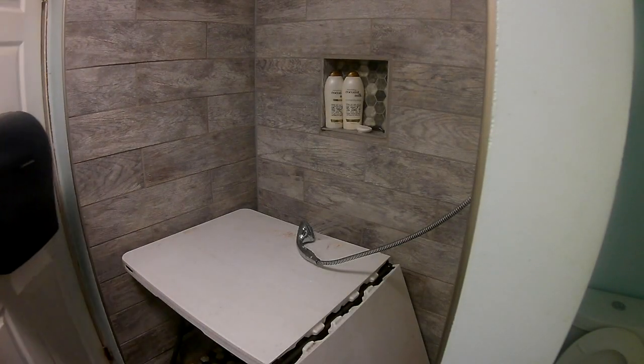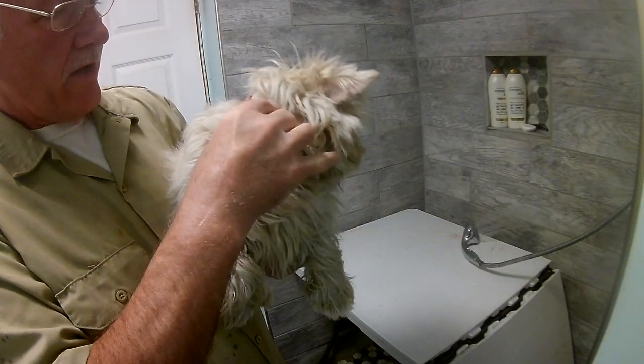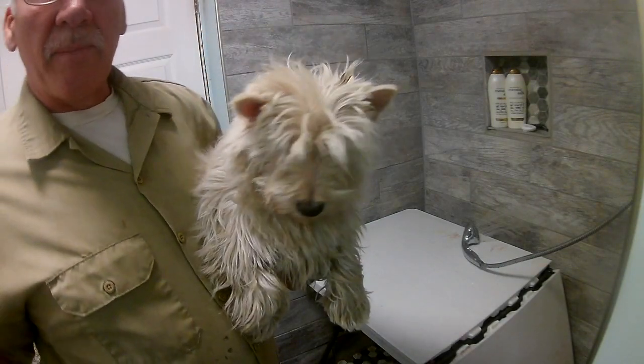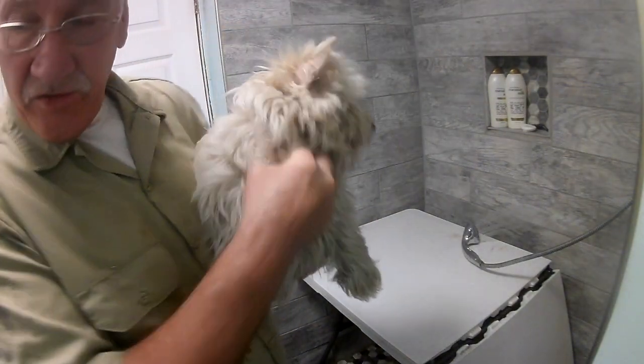Okay, it's time for Robin to get a bath on My Westies TV. Here's Robin. She had puppies back in April, May 11th she had puppies. And she's a West Highland white terrier. She's not white right now.